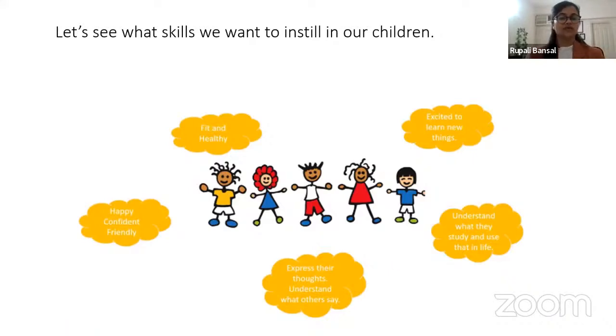Okay, now if you look at this picture, these are the qualities basically all parents want to instill in their students, in their wards, right? Like they should be fit and healthy, confident, good communicators, and they should express their feelings so well. And some of them want their child to be the best dancer or the best singer. So this is what we want as a parent from our child, right? So show me a thumbs up if you really want it from your children. I hope you all will agree with me. Yes.